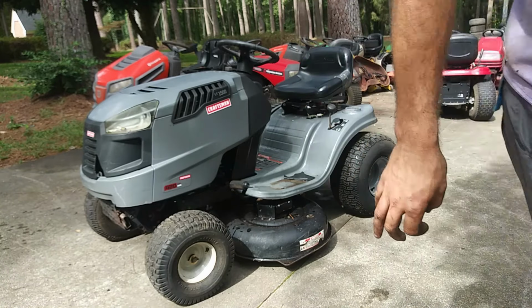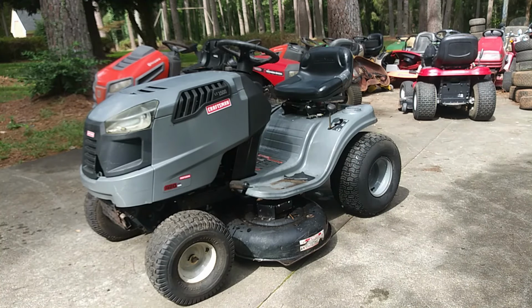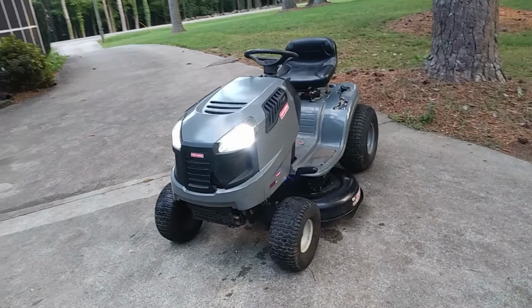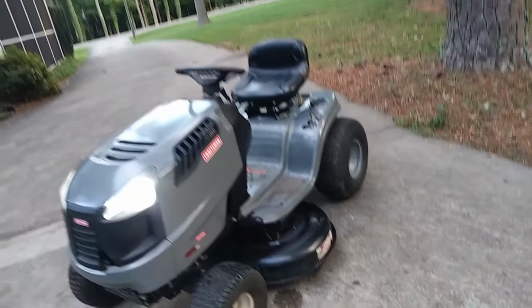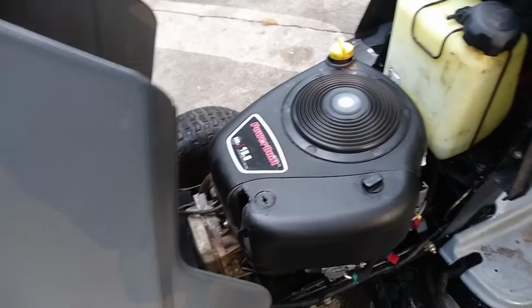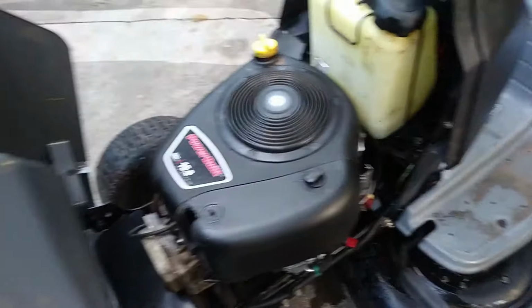Kind of weird, but that's all I got time to do today with this. I might be able to get it back in later this afternoon, depending on what time I get back home. I got to do a couple mobile repairs, so I'm going to tuck this away behind the garage, underneath some shelter, and hopefully be very close to being done with this when I get back. And just clean it up for the second time with the engine. This mower really cleaned up nicely. I don't have another one of them, unfortunately.